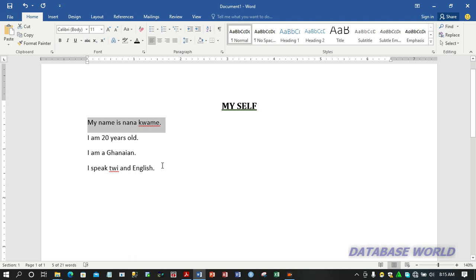Now, before, I think I said I would teach something, but I think it has escaped me. So we need to look at that before we finish up with the alignment. So here, let's look at the subscript and then the superscript I spoke about. Now, I'm sure we know the chemical compound, something like for water, something like for, let's say, magnesium, for ammonium and all that. Or if you want to write something in indices, 2 raised to the power something, then we need to use the subscript and then the superscript.